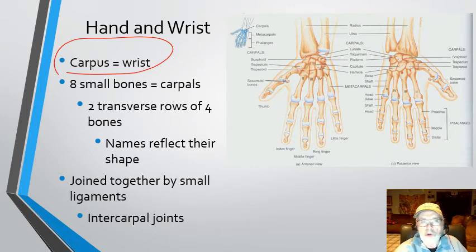Okay, and by row. But what happens is all these little bones are actually held together very tightly by small intercarpal ligaments. Very, very small ligaments that attach one carpal to the next carpal. There's not much movement between the carpals. They're very, very narrow. Between the radius and the navicular, there's actually a cartilaginous disc that sits in there, but there's not much between. It's a very small disc, very small cartilage. But we have all these little ligaments that bind all the carpal bones together. So there's not much motion from one carpal bone to the next.